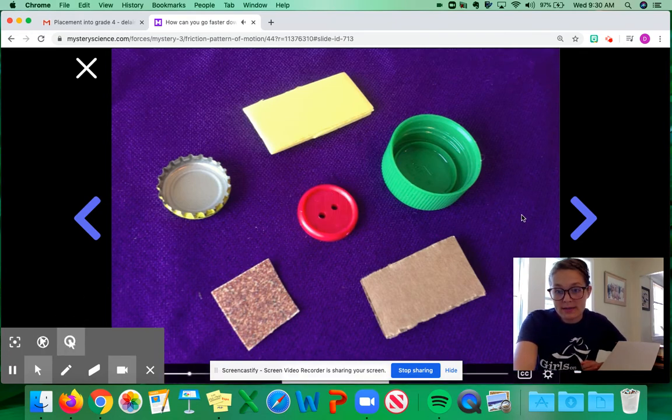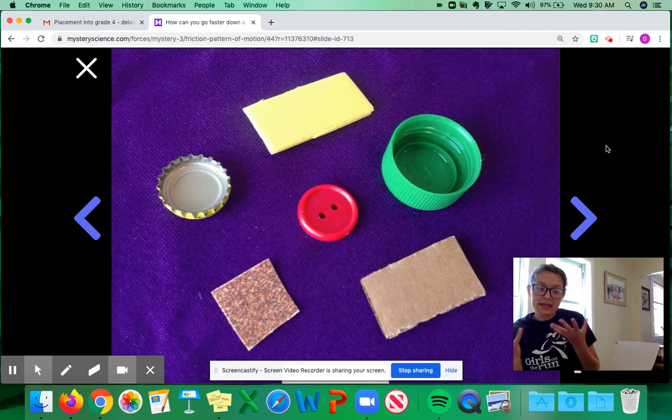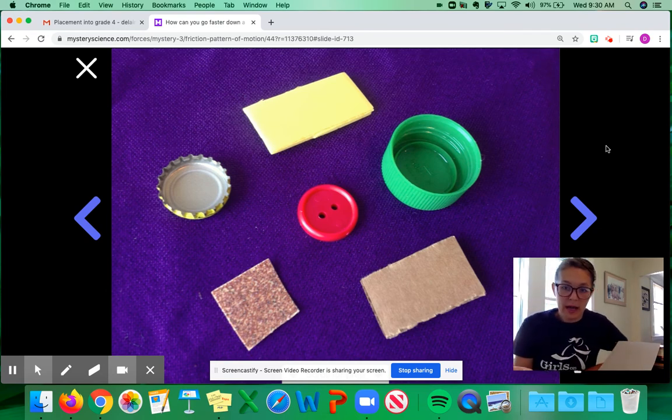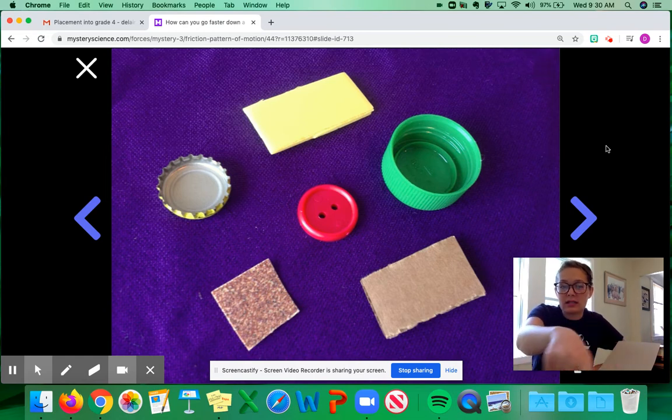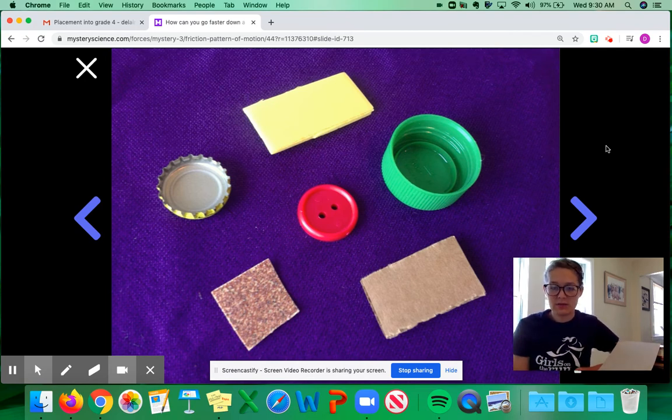Okay, so obviously I'm not with you. So I gathered some random materials around my house. You're going to want to gather some random materials as well. You can use any of the ideas that Doug put on the screen. I grabbed a piece of chalk, a bottle cap, a guitar pick, napkin, money, sticky note, and a nickel. Those were some examples that I grabbed. Make sure you pause the video now and grab maybe 5 or 6 different materials that you would like to test out. Okay, pause the video.